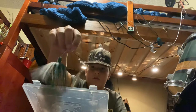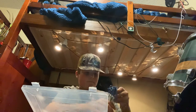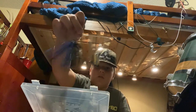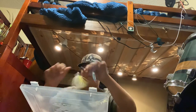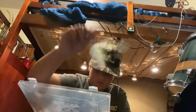Here are the dollar spinnerbaits. This is the Baby Bass color — let's catch fish. Here's another dollar willow leaf — I think they're called willow leaf. I haven't used that in a minute. This is a Googan Squad spinnerbait. I like the eyes — it's the Googan Squad logo.